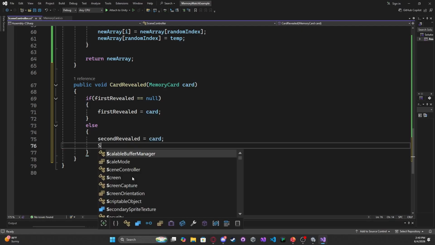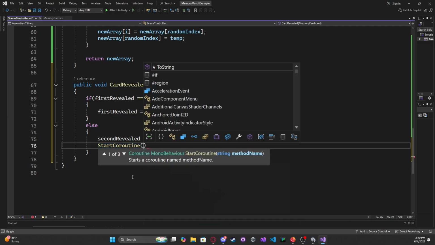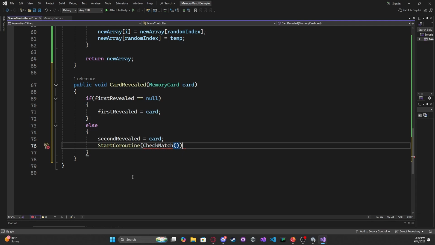And then we're going to start a coroutine, which again, we haven't written this yet, but that's okay. And this coroutine is going to be called check match. Okay, and this coroutine is going to handle actually checking to see if our cards match. And you may be wondering, why are we using a coroutine here instead of just writing some code or making it a method?